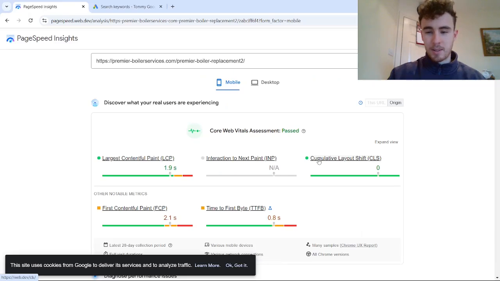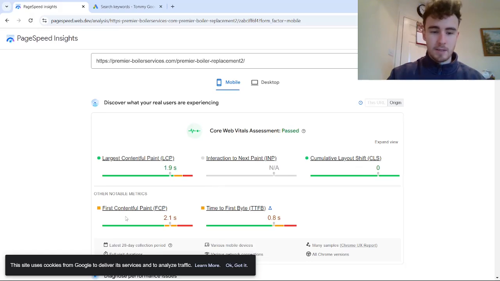Then the next one, your cumulative layout shift, is a metric that's given to you based on when people are interacting with the landing page, how the content moves or interacts with them as they're scrolling through the page. So you want to keep this number as low as possible, and ideally close to zero, because anything above 0.3 or 0.4, as far as I'm aware, would be considered needing improvement. Because when you think about scrolling on a website that's poorly designed, for example, when you're trying to press one part of the page or scroll through a part of the page, but then it does something else, then that's basically what having a bad score in this case would mean.